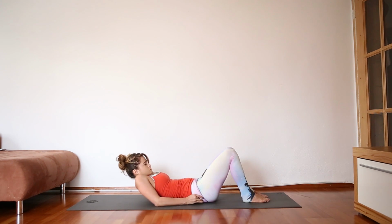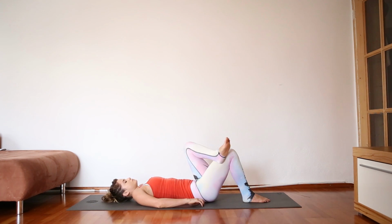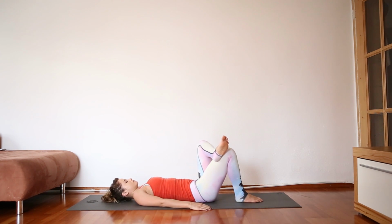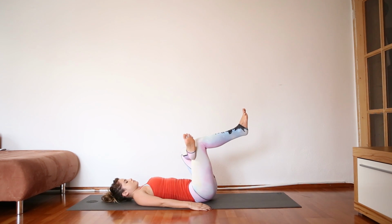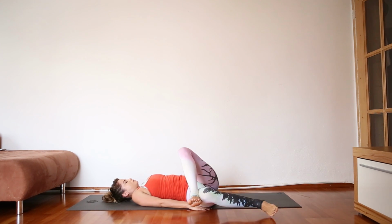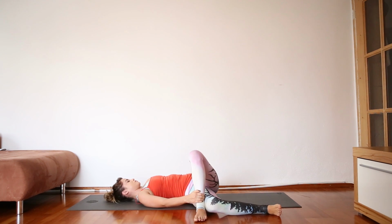And come to lie down on your back. Cross your left ankle over your right thigh. Lift your right shin so it's parallel to the floor. Keep your legs just like this in this position as you rotate the hips until the left foot comes onto the ground. Grab hold of your lower shin and then energetically press the left knee away from you.